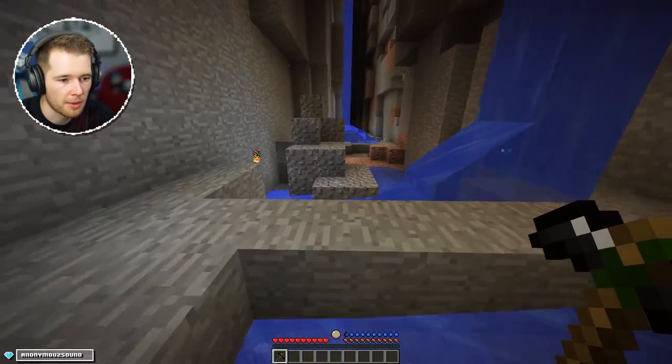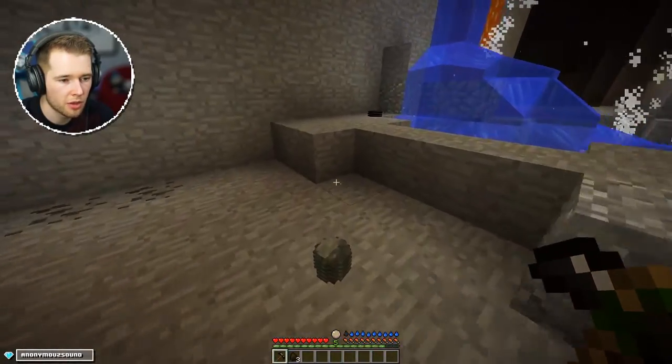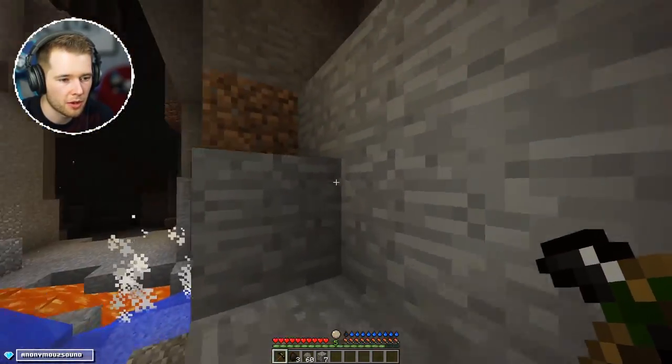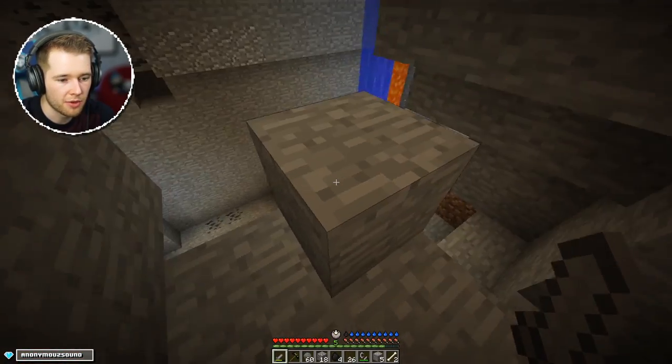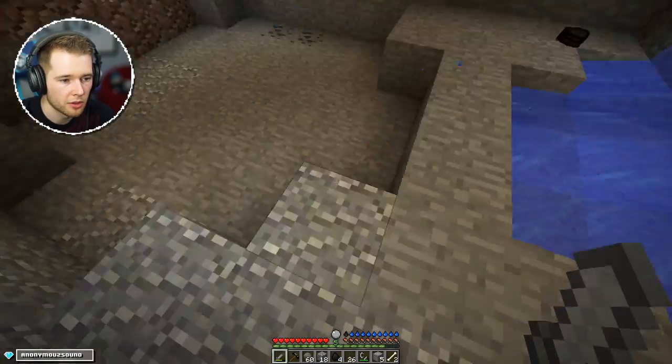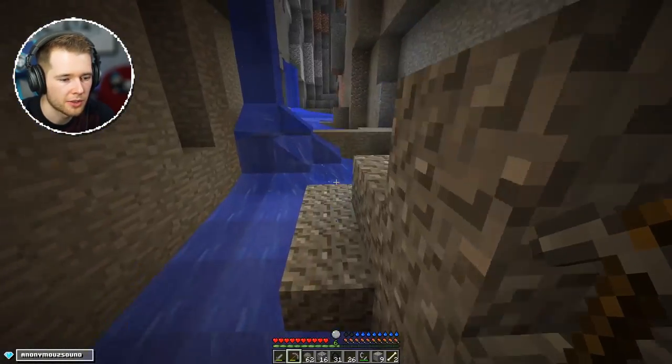Oh, they're both gone. I think they're both gone. Let's go. Let's at least try and grab our dagger, though. That's what I'm talking about. Dagger obtained. Did everything come back? Oh, yeah, we got our ores. There's coal here as well. Sweet. Let's take our stuff and go.